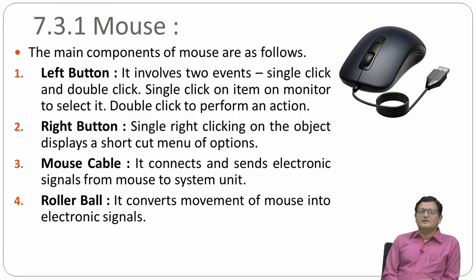The roller ball is basically used to scroll. Let's suppose you are surfing with Internet Explorer or Google Chrome, and your web page is too large, and you want to go towards the bottom, or you are at the bottom and you want to go to the top. Here you can scroll your page with the help of the roller ball. The mouse cable, obviously, is a cable which connects the mouse to the computer system.